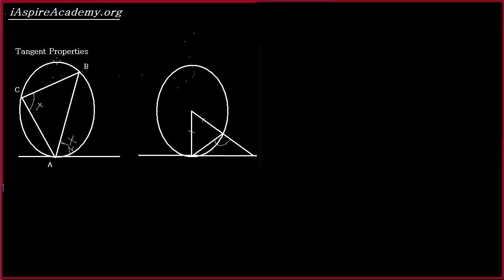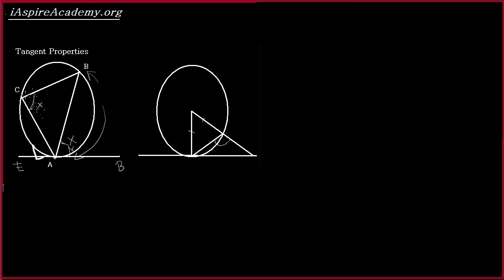So here we have a circle and this is a tangent, as you can see. Let me put the letters here. So let's say we have EAB. So EAB is a tangent, and A is the point of contact. And here we have an arc AB. And AB as an arc has made an inscribed angle at X.